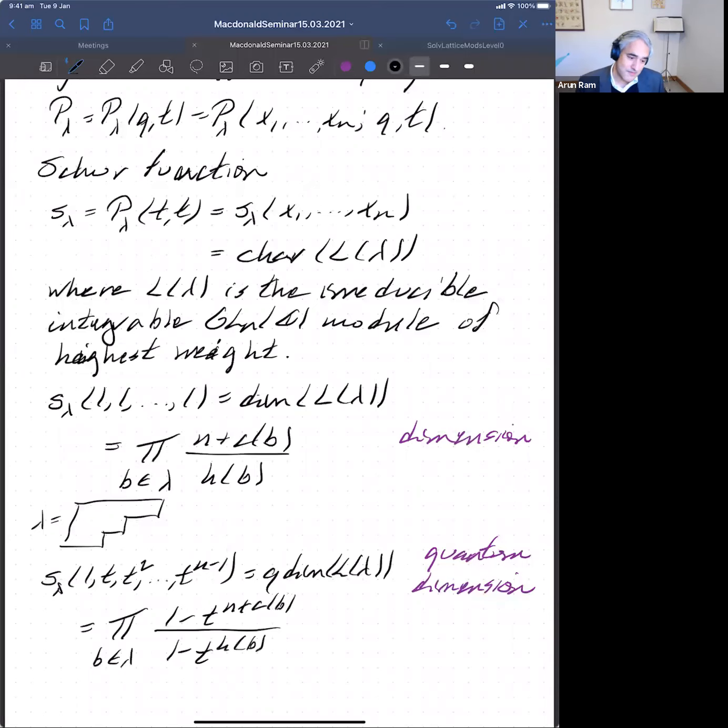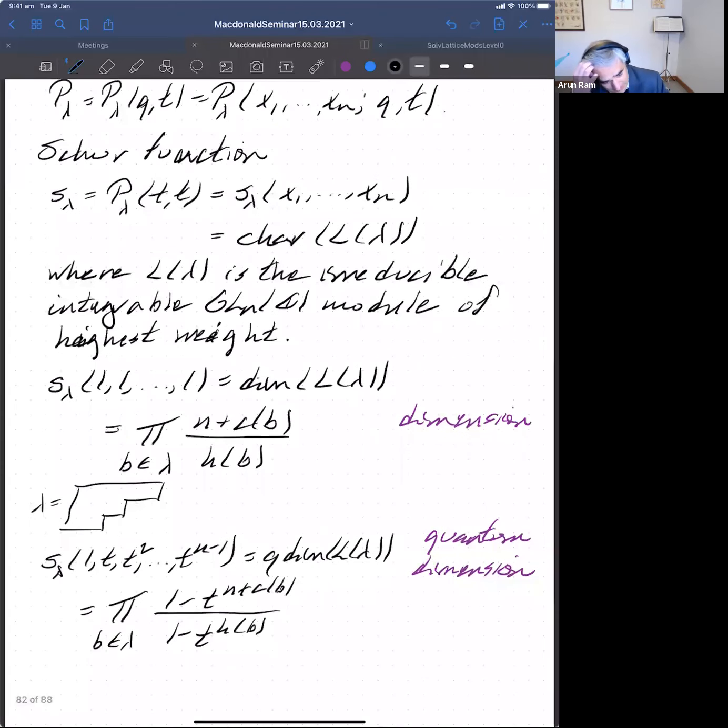So again, if you just look at such formulas, this is just amazing, because here is something which is a priori some rational function in t. And even look at this: it is something which is a priori some rational number. And the fact that it's not a rational number, that it is just an integer, is incredible.